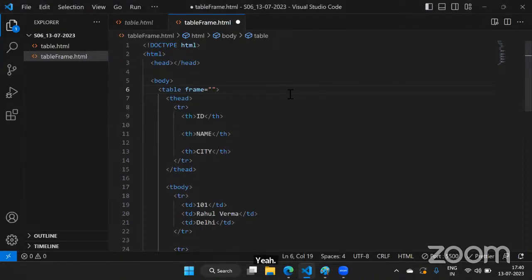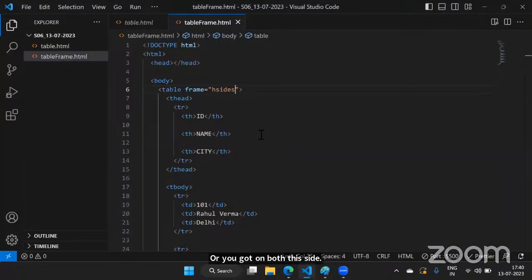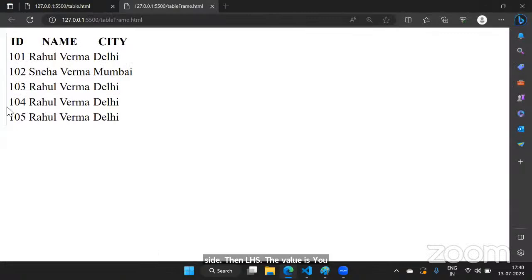Okay. Here we have to give the value called hsides. Now save it. If you come back here, now see, you got it on both sides. In the same way, suppose you want only the left side, then the value is LHS. You got it only on the left side.